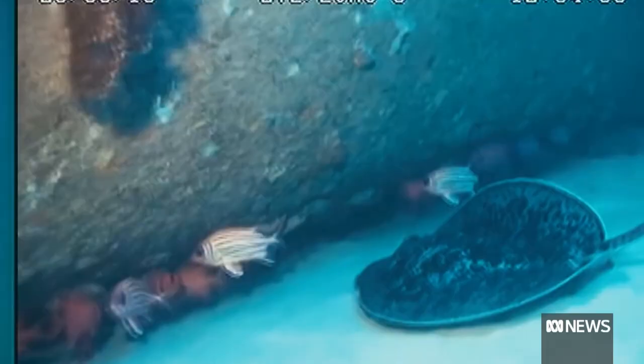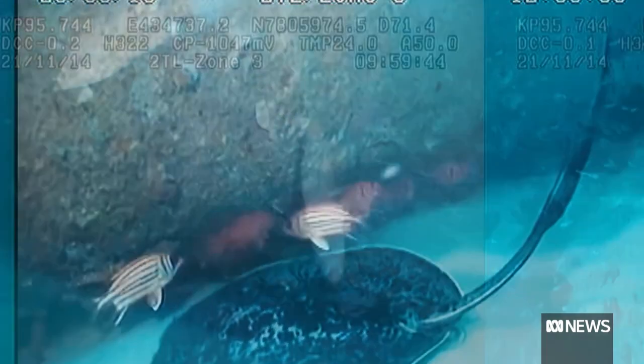But it does sound a bit like dumping trash in the ocean, right? "No, look, I categorically reject it. What we do is we look at the science and say, does this deliver a good environmental outcome for the marine ecosystem?" And here's the thing — there's a bunch of research suggesting disused oil rigs might actually help the environment. The idea is they can become artificial reefs for sea life. It's called rigs to reef.